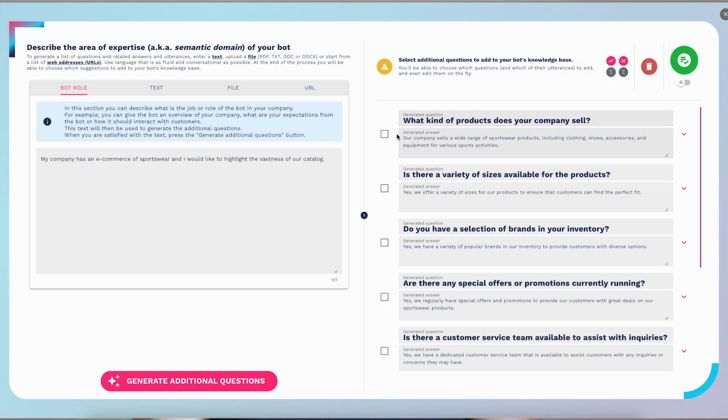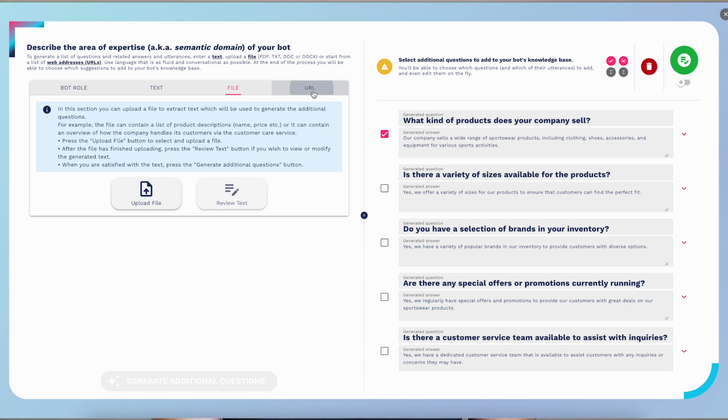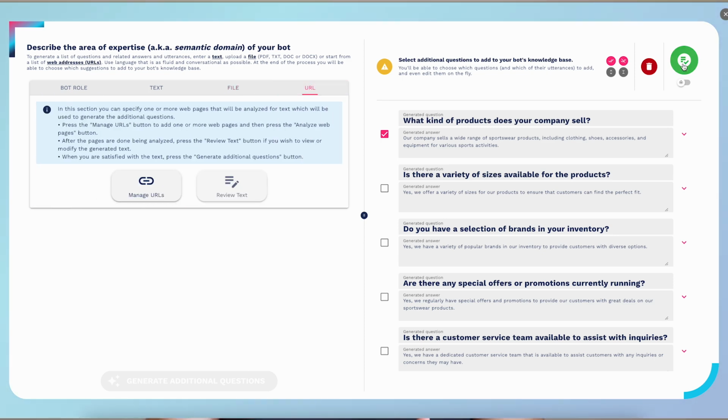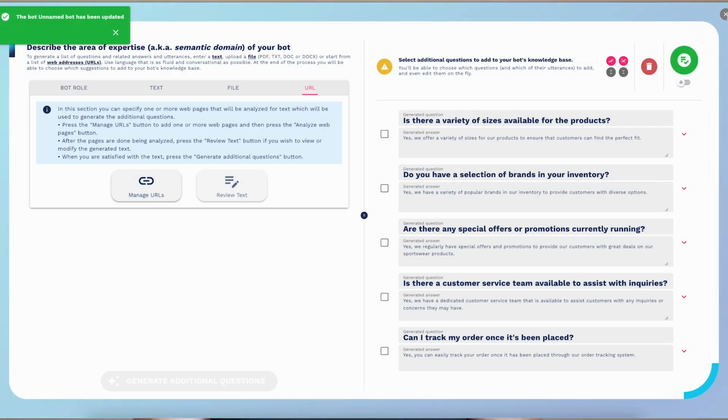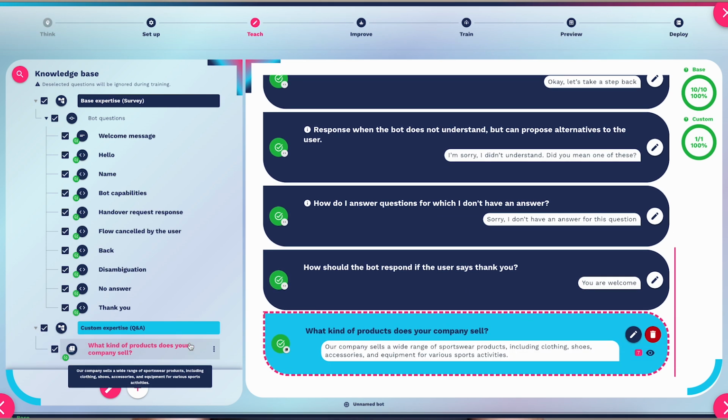the auto-generated content. Once you have completed your review, choose the questions to keep or use the area on the left to create new ones with 4 different types of automatic generation tools: prompts, text, documents, or by sending the pages of your website. Save your work, close this window, and you will be directed to the Teach phase of our platform, where you can continue to improve your chatbot, expand the knowledge base, create flows, connect other systems to the chatbot, and much more.